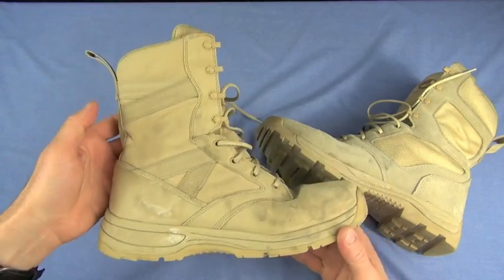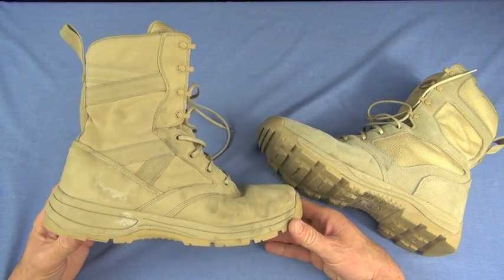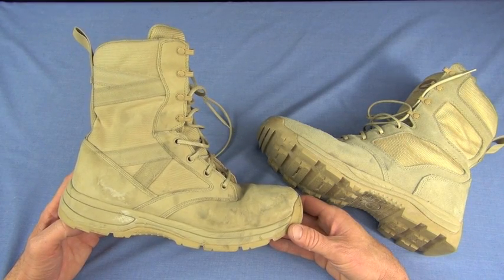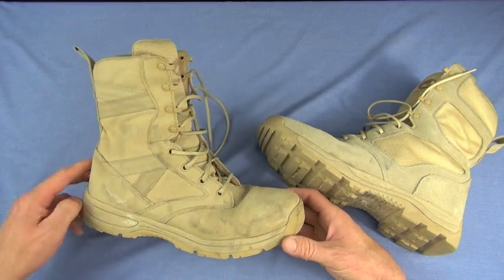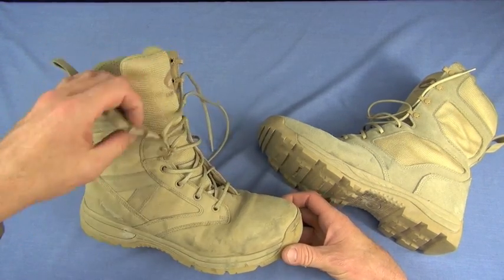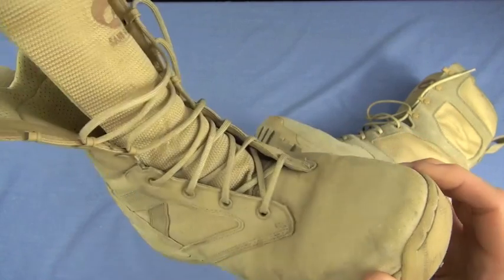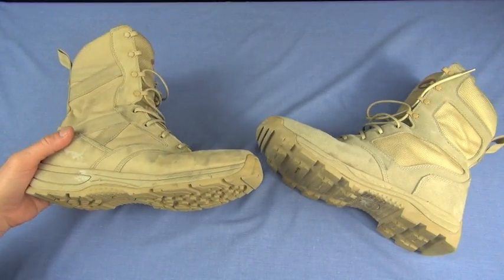Both of these are 8-inch boots, which I like. They come higher up, especially in our theater of operations where we do our run and gun. There's lots of weeds, seeds, rocks, sand, sometimes even snow. Yes, we did run these in the snow. And the higher boot, again, just protects you. Doesn't get debris in there. Half gusset here on the Light Fighter. Is that a showstopper? No, it's not. I just like full gussets for that.